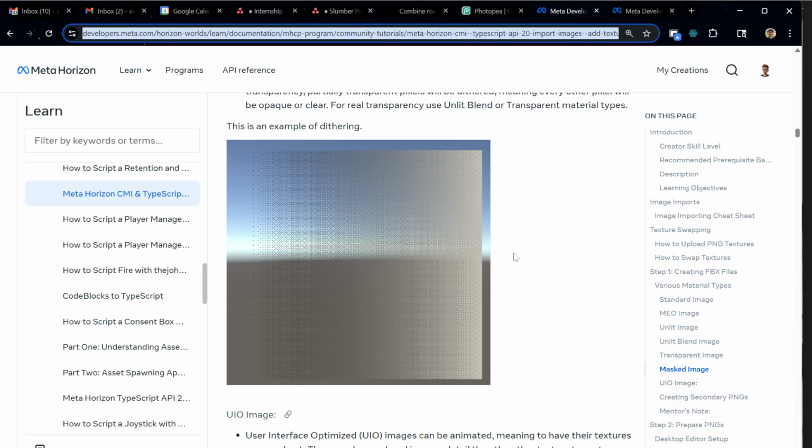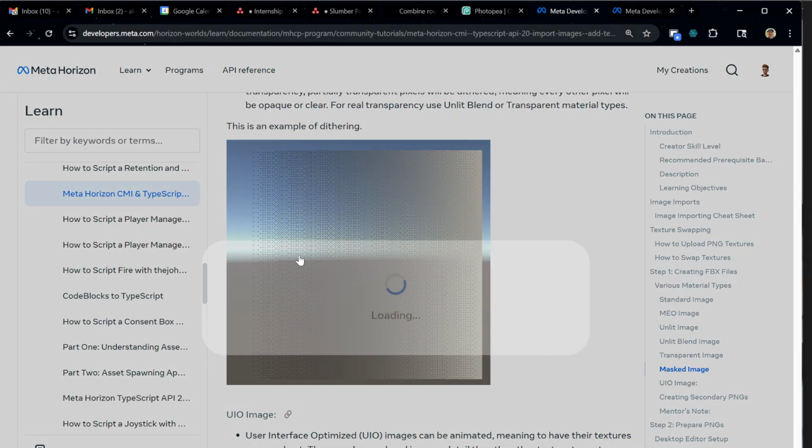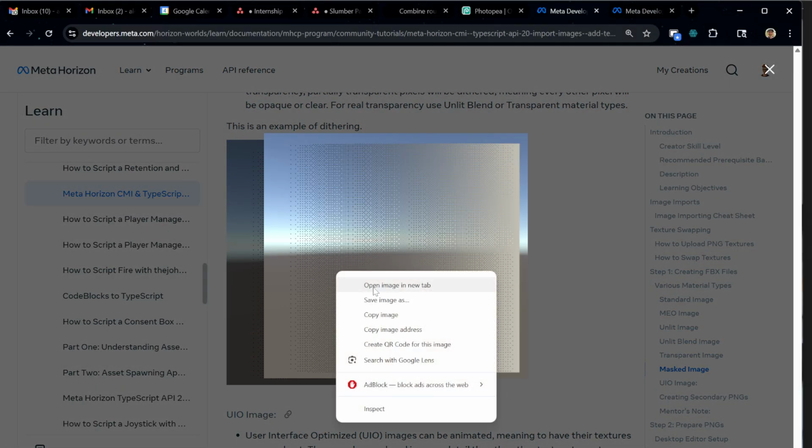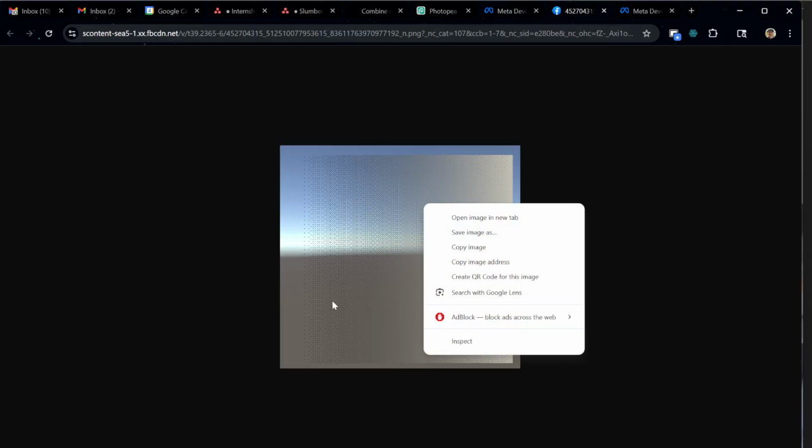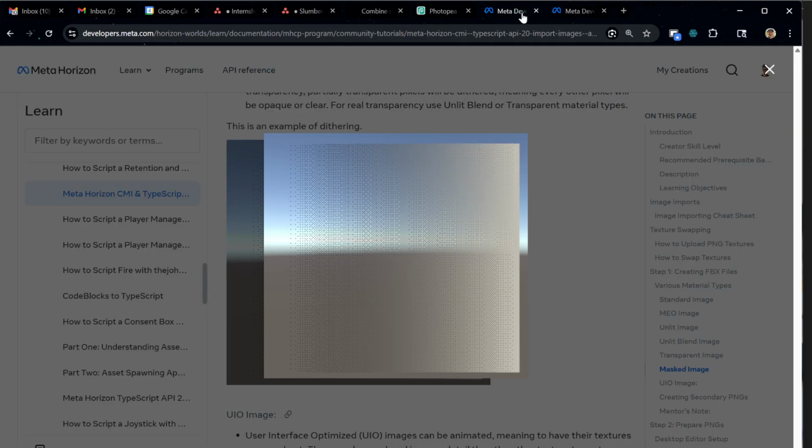And then it's a gradient, but because it's a gradient, when you bring it in, masking doesn't support transparency, and so it does every other pixel. I don't know if I can zoom this in any bigger. Open image in a new tab. I don't know how to zoom in on Windows. Oh, Control plus. There it is. And so you can see that it's just turning pixels off and on to represent transparency. It's just faking transparency, and you have to be careful with that with masking. So be warned, you've been warned. Masking doesn't support transparency. It's really for cookie cutter shapes.